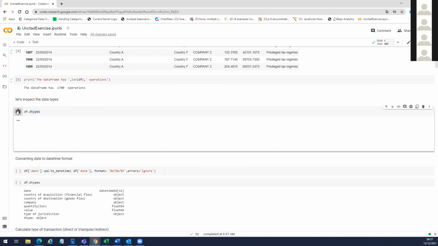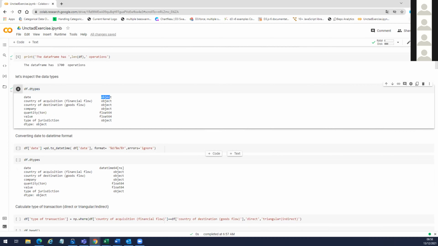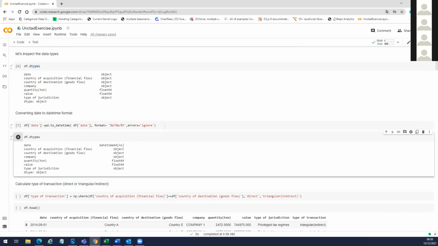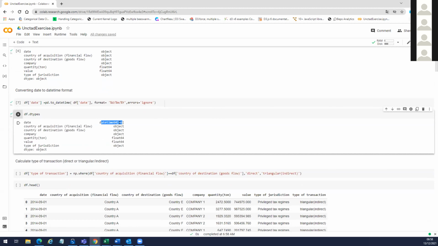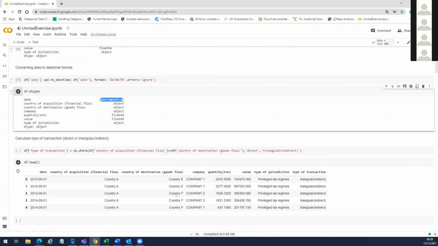Here I will inspect the file. We have two metrics of numbers, quantity and value, and strings, object strings. But to manipulate this data, I need to convert this date to datetime format in Python, because Python needs datetime format to calculate time frames. This is what I did here in this part of code. I execute it, and then I have datetime formatting here. Now the file is ready to calculate the price filter method.